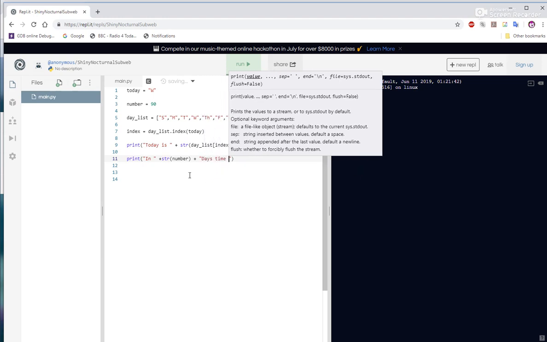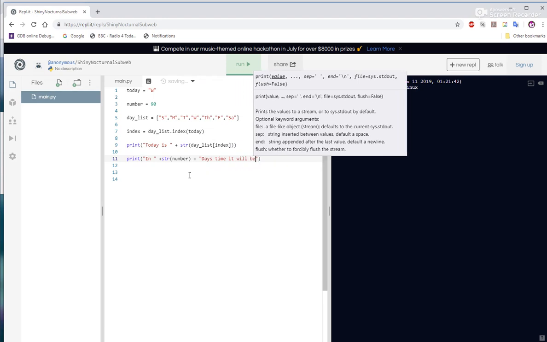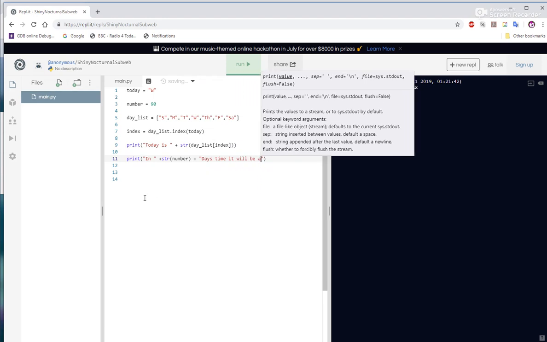Days time it will be a, so this puts our answer into context.